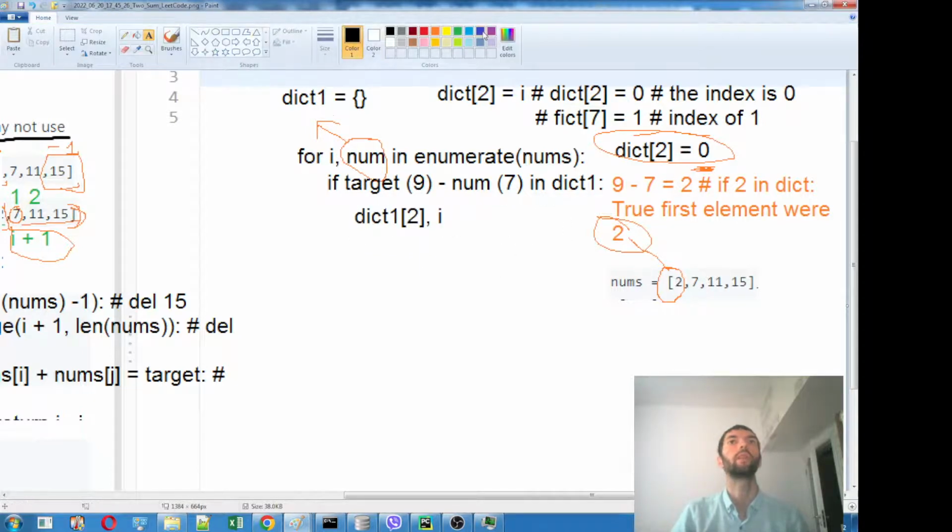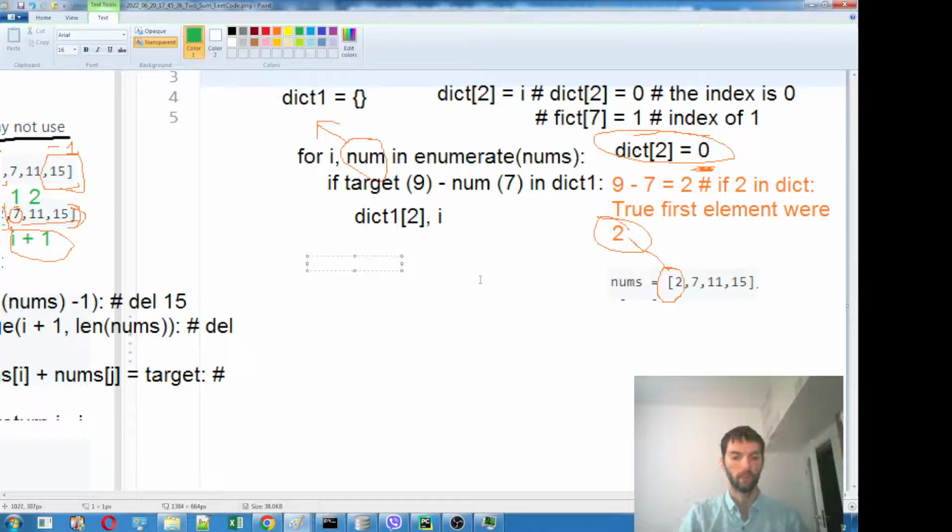So the first index is 0, number is 2, index 1, number 7.